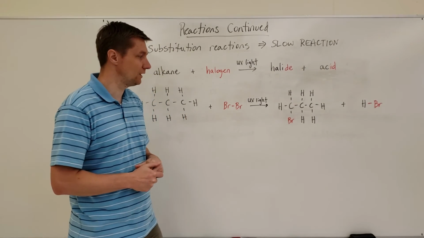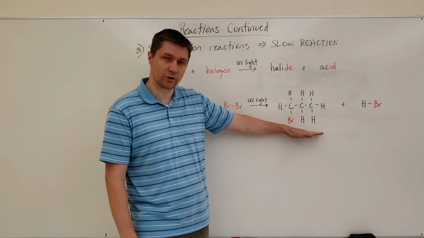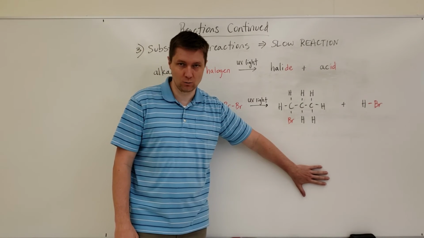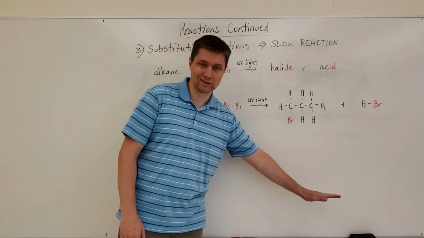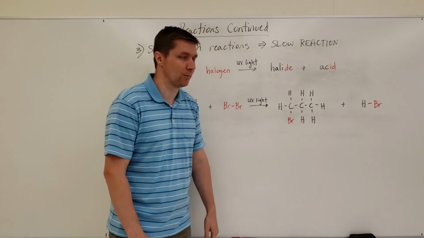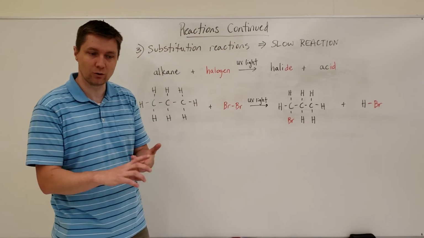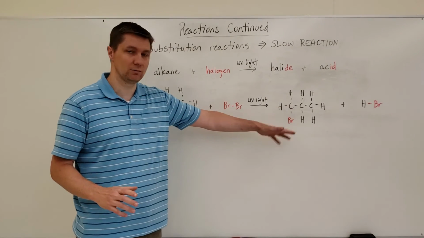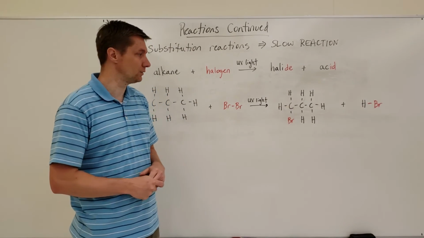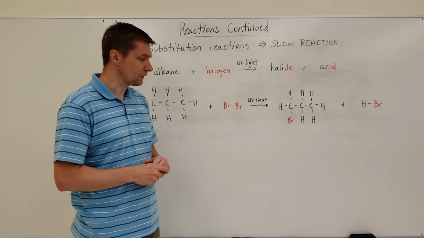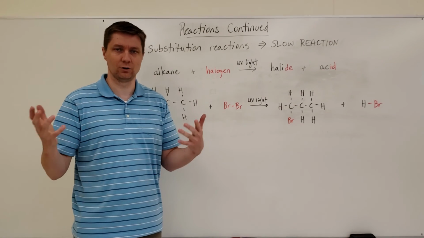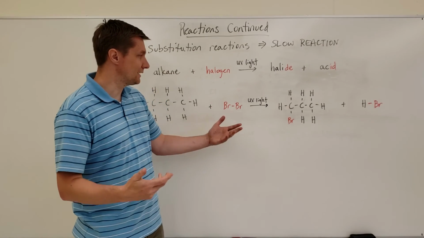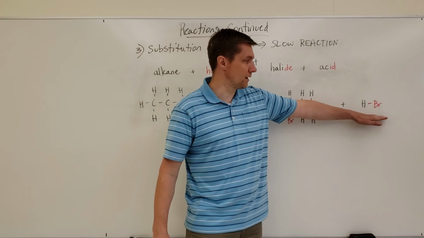So see if you can write down what the name of this molecule is, and then draw out what the isomer would be that would be made, as well as the name of that isomer. Remember that isomers have the same chemical formula but a different name. And there's only one other isomer that can be made out of this reaction. So it should not be one where you're thinking, are there like 8 isomers here for this? It's just one more. And then the last thing is that we create an acid over here.